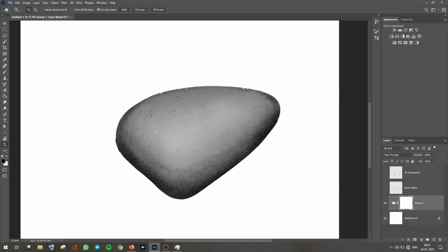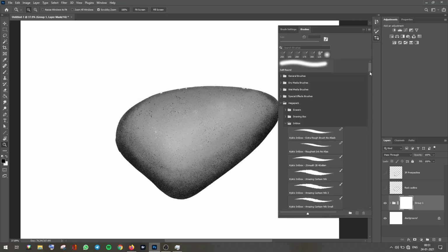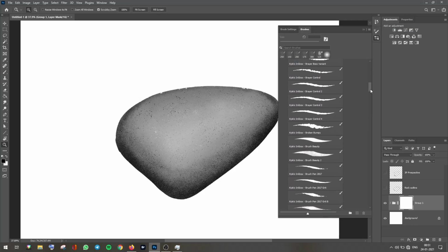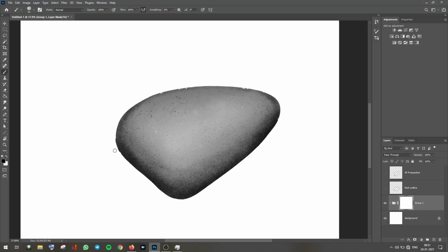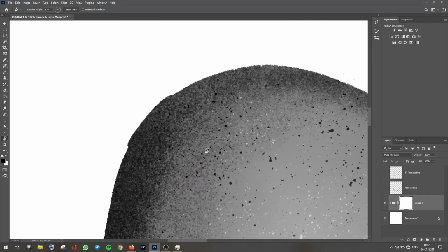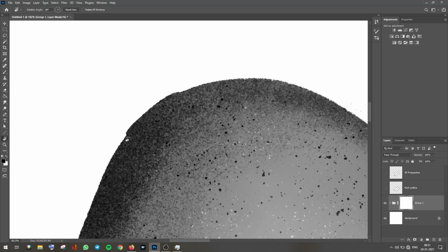So I'll select the brush that I had selected to make the outline, which is Kyle's Inkbox Brush Pen 2017 Grid B. And with that selected, I'll zoom into the area that I want to hide. I'll turn it to the angle that I'm comfortable with, and reduce the brush size.